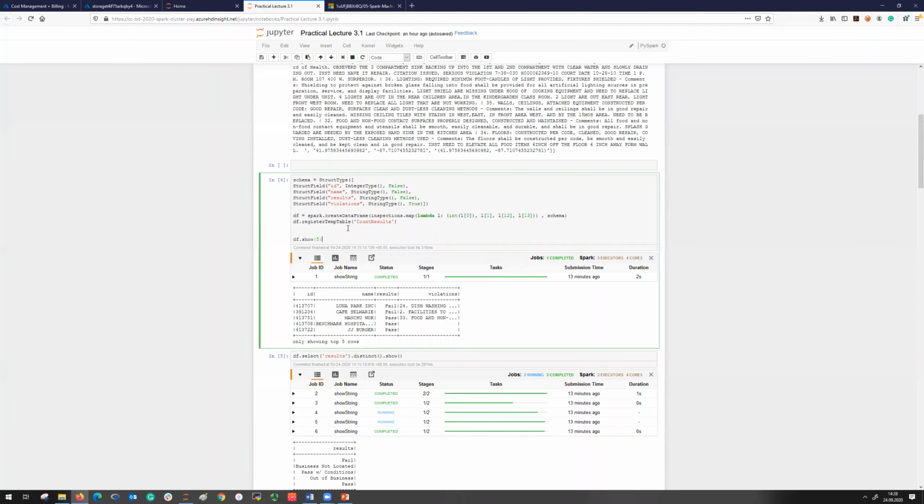Essentially what we did here, if you remember, is taking those interesting parts out of the data, which are quite interesting for us. So the ID of the restaurant, the name of the restaurant, the results, so pass, fail, etc. And of course, the violations would be very interesting for us because they largely reflect the features. When you execute this, in the end it is just one task. It's not much to do. It takes 2 seconds.